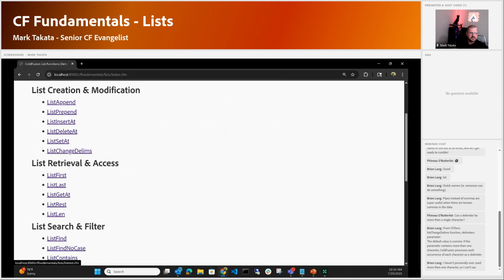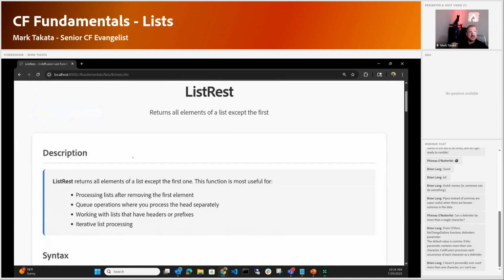List rest. So list rest is an interesting one. We can grab the first item of a list, but what happens to the rest of them? Well, here you go. List rest is literally that. It's taking everything except the first item inside of a list.